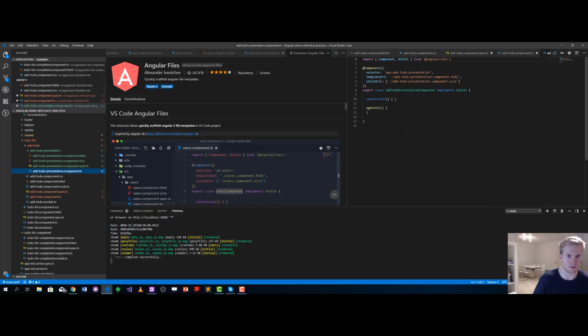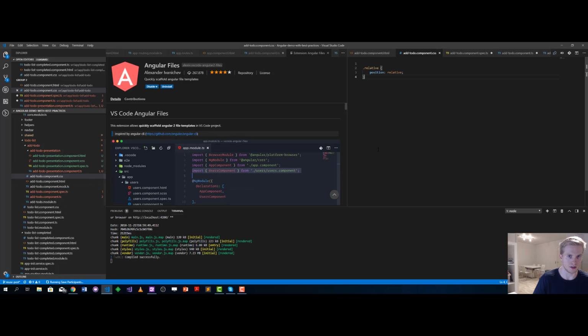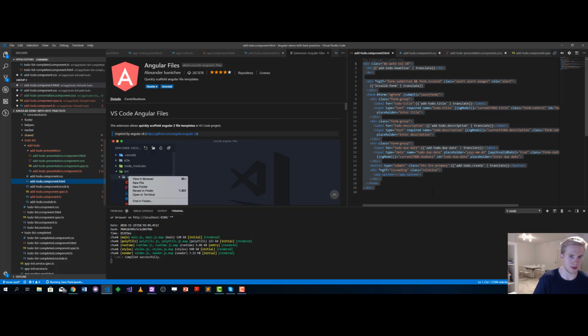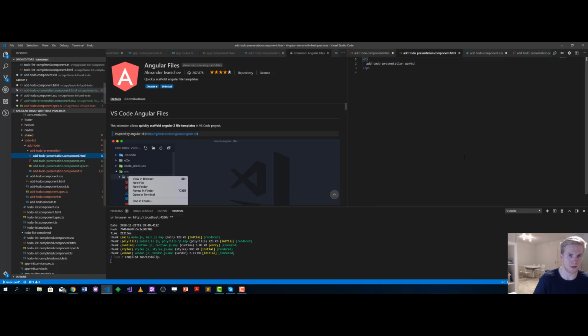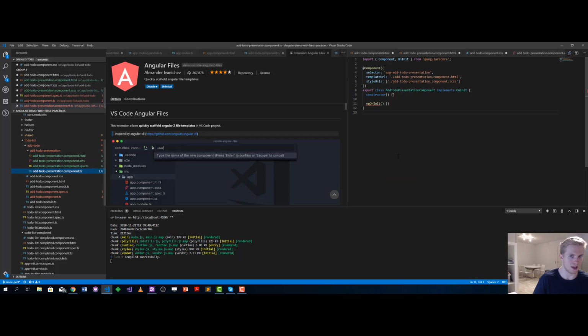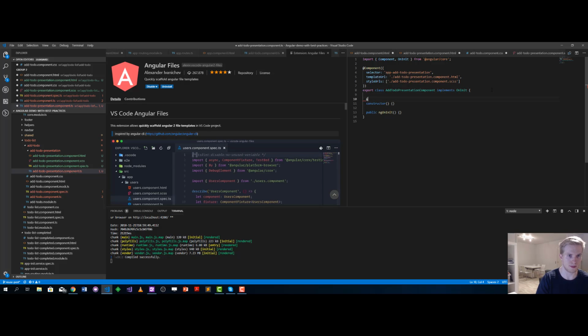Now it's clear we have the presentation part here, and I'm gonna move the styling over once again. I'm gonna move the HTML over, and because this is a dumb component, it should only use inputs and outputs to interact.